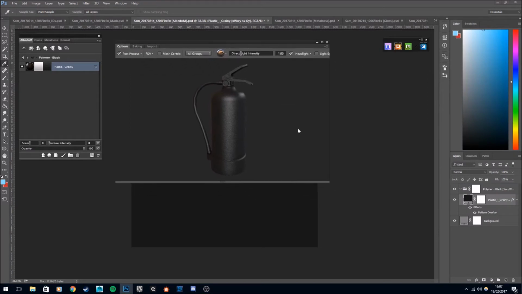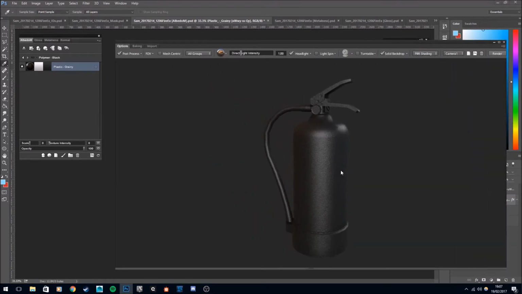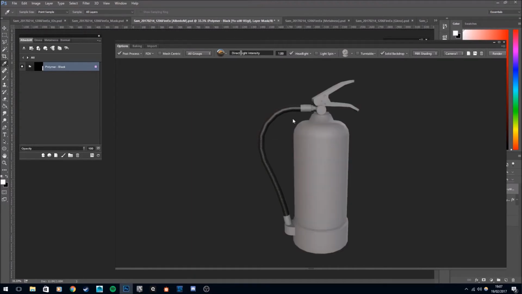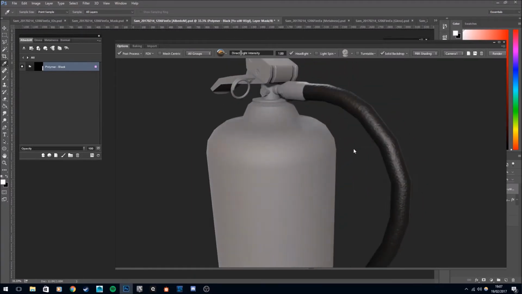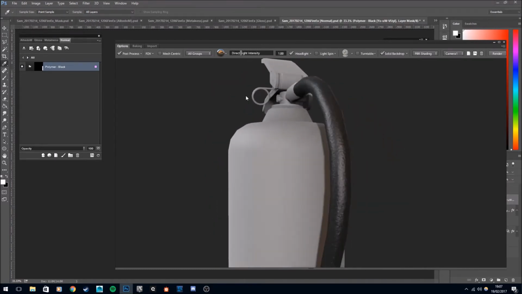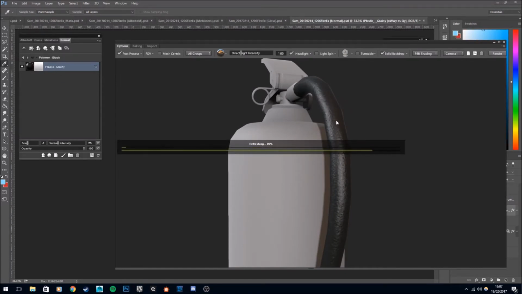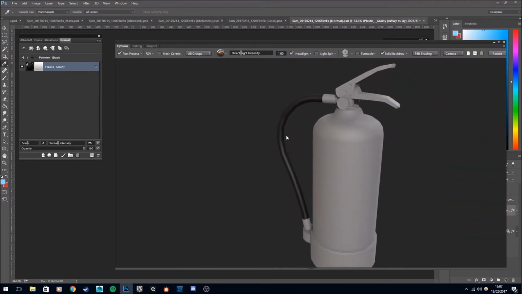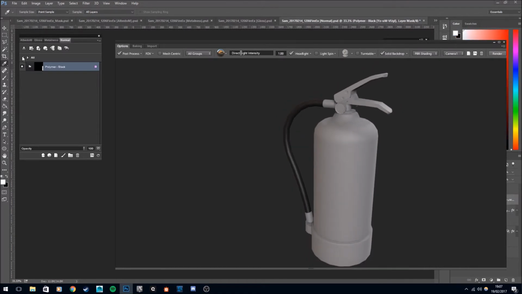So now you can see it's gone over the whole mesh, which we don't want. We just want it over the tube part here. So we can use our color map and mask it by pressing the little square onto the correct part. I think the color was purple, and that should just mask it over the purple selection. The normal is quite low res on this, so if we load back into here and turn the scale down, the normal map will get a bit smaller and it looks a tiny bit better now. There we go. So that's our first material on there.